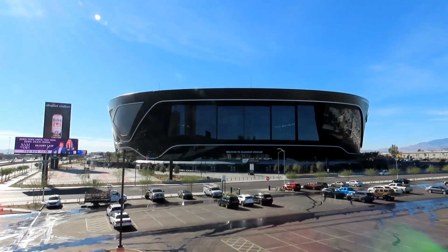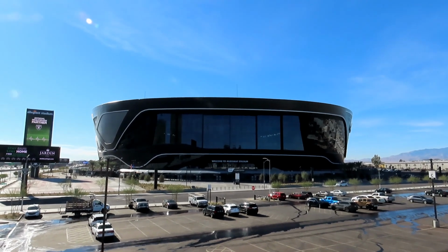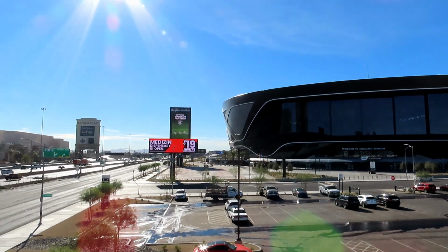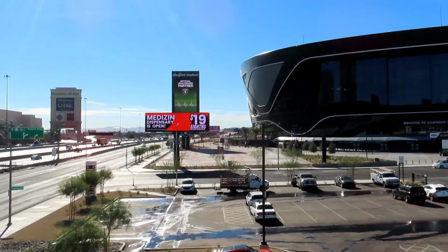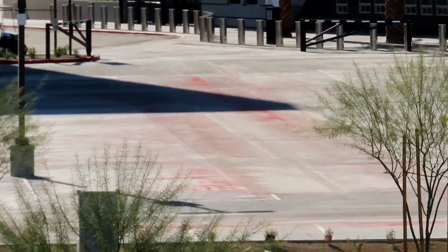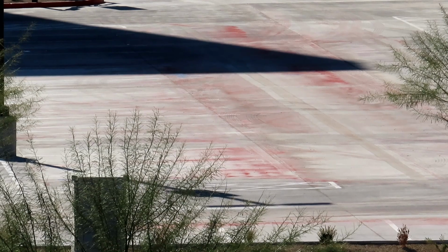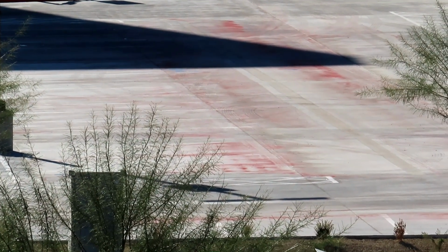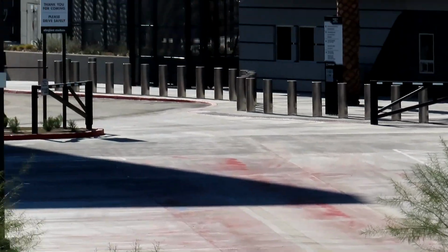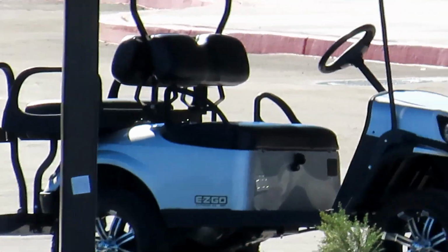All right. So when I drove by yesterday, of course, they're not doing anything with the screen still. That's pretty much, I guess, on hold. I can see the D-lot from here, and you should be able to see it in the video. You can see all the red in the parking lot. That's all the stuff that they're pulling up. It's just drying on there from being in the water, but that'll just clean up. I don't know what that setup is. Oh, it's just a cart.